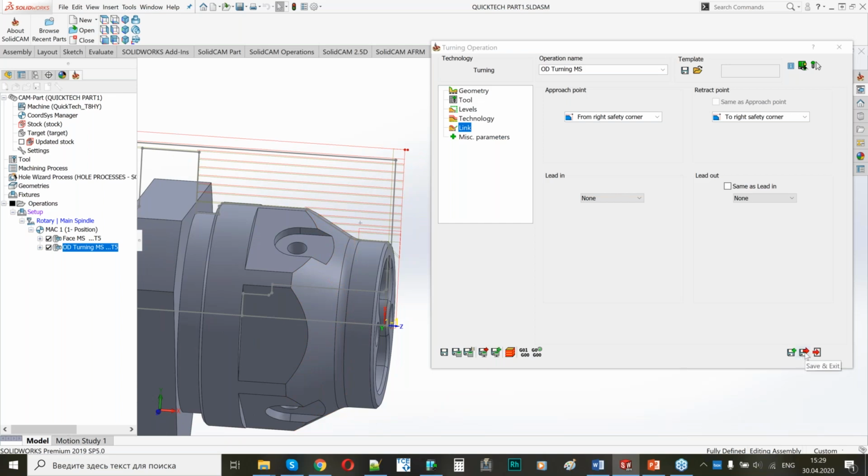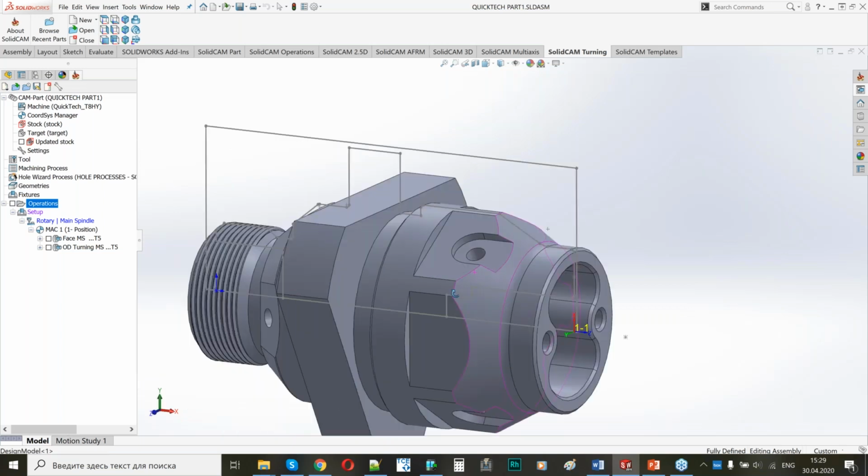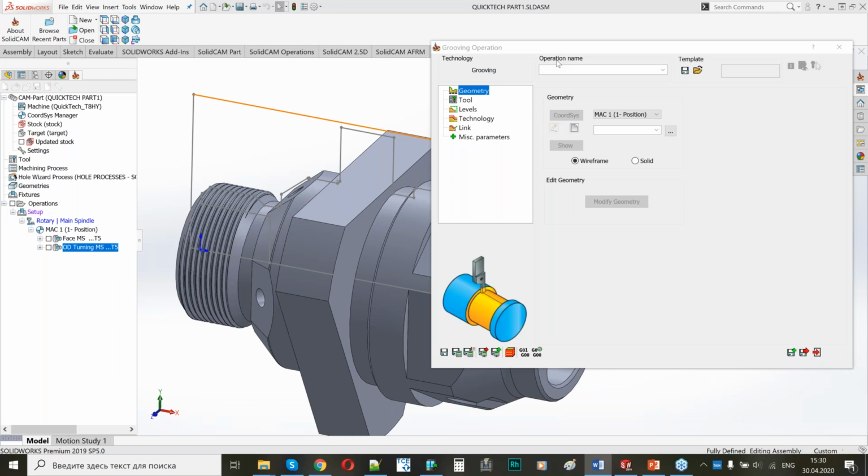The next step is the grooving operation. I would like to prepare my part before I start the milling operations, and I will apply some grooving. So I'm going back to turning operations and choose grooving strategy type. Let me name this operation grooving on outer diameter, and now I will choose my geometry.